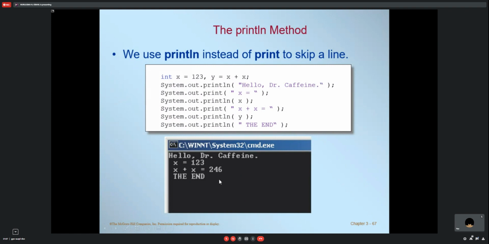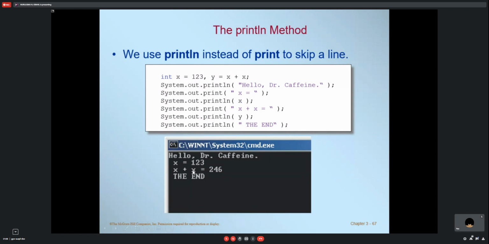So it skips the line after hello Dr. Catherine, and then x equals 1, 2, 3, and then next is x plus x. It prints to a new line.